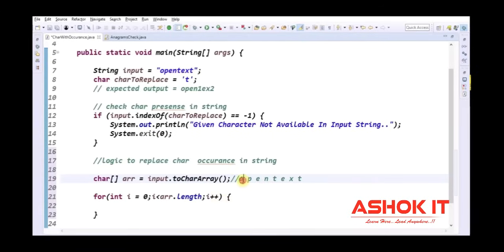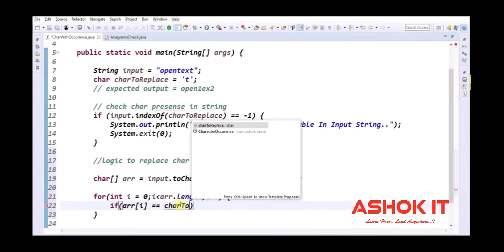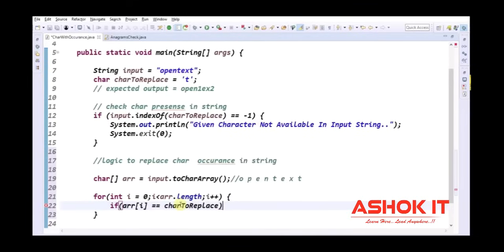Now first I will get this character based on index 0. Then I will compare whether this character matches the character that should be replaced or not. How to compare this? So here I will check if ar[i], that is a character from the array, is equal to the character that I need to replace.